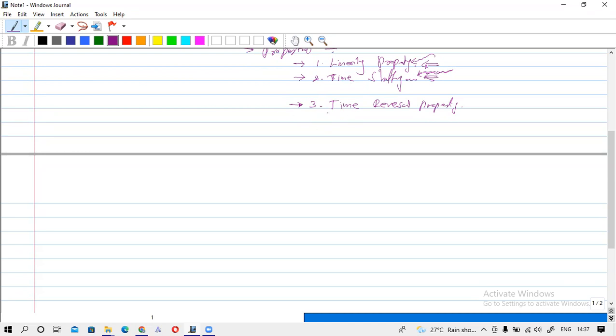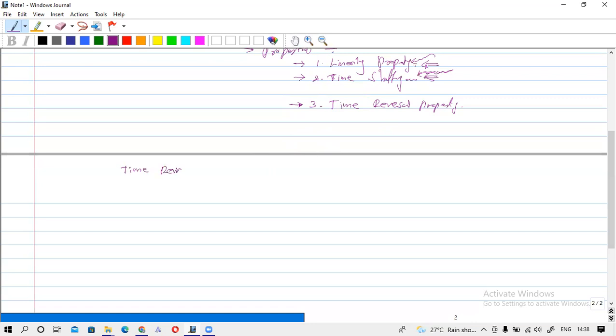We will look at this time reversal property. Do you have any questions up to now? So it is okay to start from here. I don't take time to discuss these two properties, because they are already described and uploaded to the LMS. You can go through those videos. So I will start from here. Actually, the time reversal property, it is said that... So let's go to this property, the time reversal property.